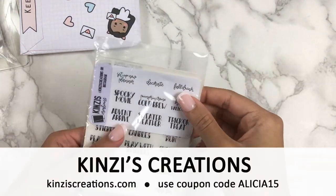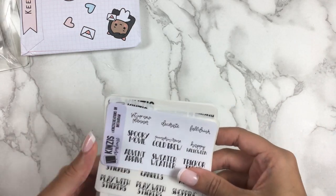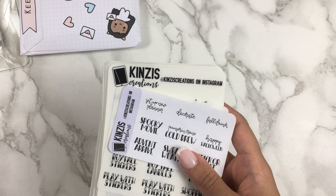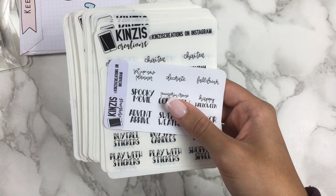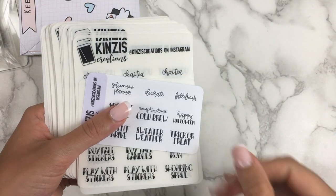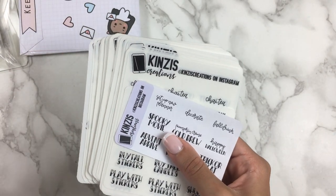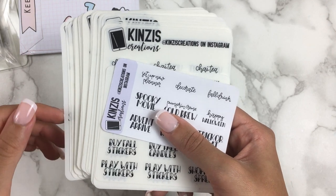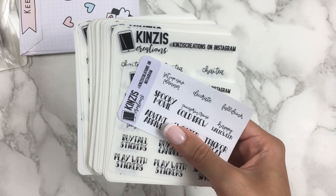I first have my latest script order from Kinsey's Creations. This was her reopening sale, so I did pick up everything on my wish list and a little bit more. I'm so glad that she only raised her customs price by 50 cents — I was thinking it might go to five dollars each. She had a limited number of custom slots per day, around 150, and I had 22 on my list which grew to 35 by the time I ordered. She opened extra slots a day early for her Facebook group, and I managed to get everything I wanted on that first day.